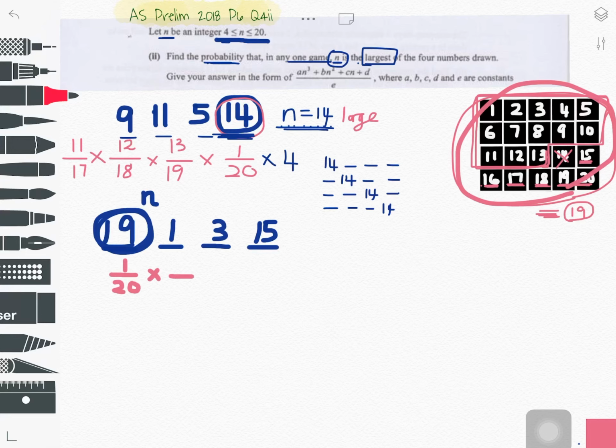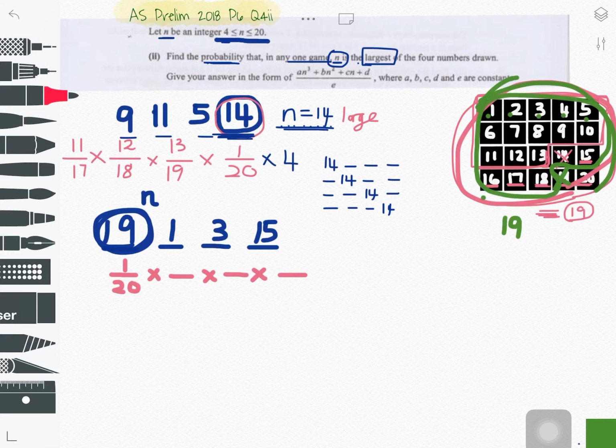Okay. Now, what can I write for the other 3? I have already thrown away my 19 here. Let me use another color so you don't get confused. Let's say I have thrown away this 19 here. How many more remaining numbers do I have? If you count 1, 2, 3, 4, 5 like that, you know that inside this whole pool, there are 19 more numbers left. But your options are only from 1 until 18. Yes, one number lesser than the 19 that you have selected. One number lesser than the largest number you have selected.